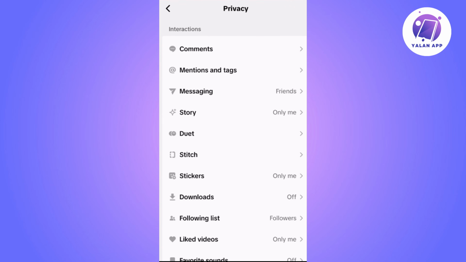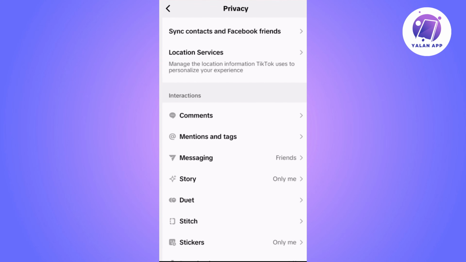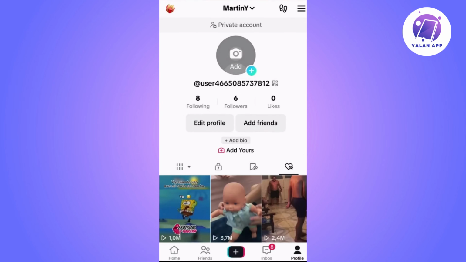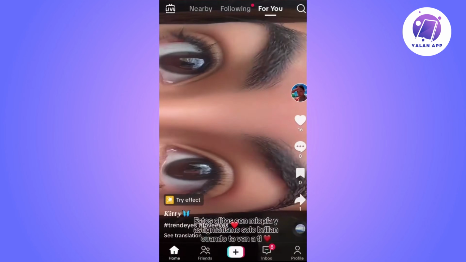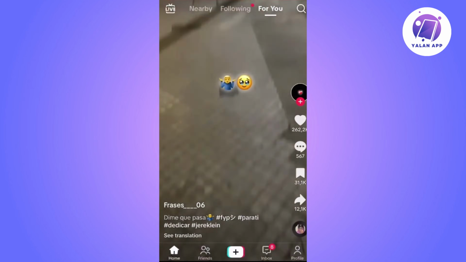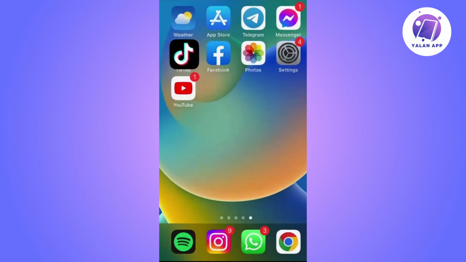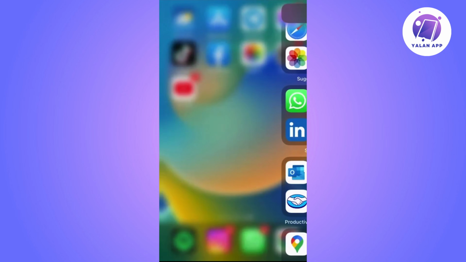In this list of mine, the Repost option doesn't appear. It could be because it's not available in my region or because the application is not updated. Nevertheless, here's what you should do. Go into the Repost option and change it from public to private. This way, your reposts can only be viewed by your friends or by you.